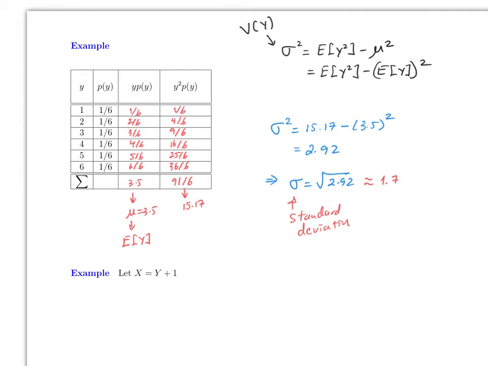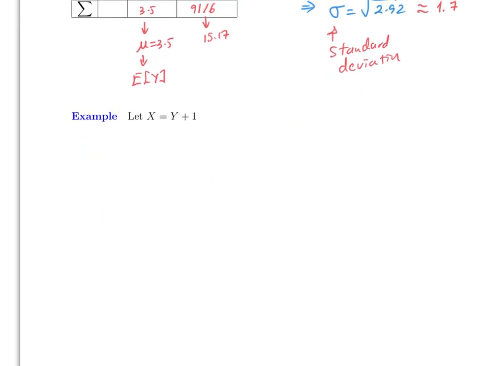All right, so let's use the last theorem a couple more times. These are very interesting problems. Let's say you have the following random variable, where x is defined to be the random variable y plus 1. And let's say I want to find the expected value of x. So the expected value of x is equal to the expected value of y plus the expected value of 1, from the last theorem.